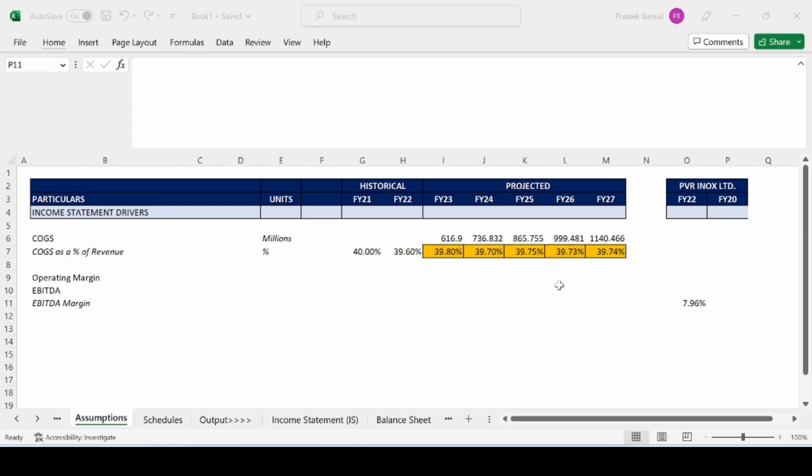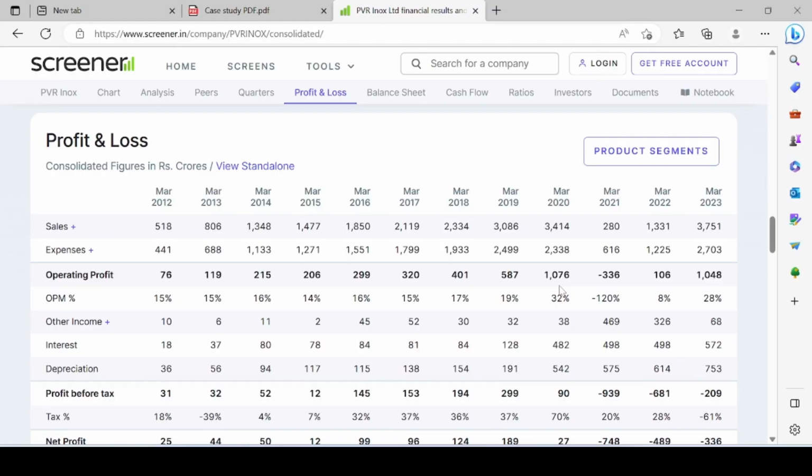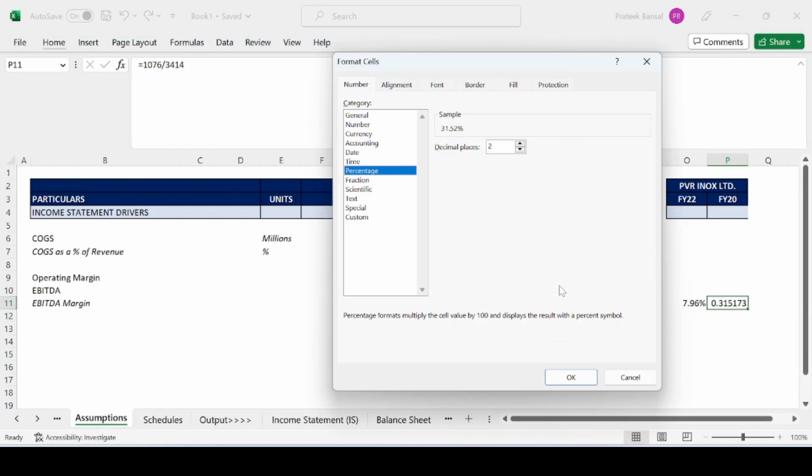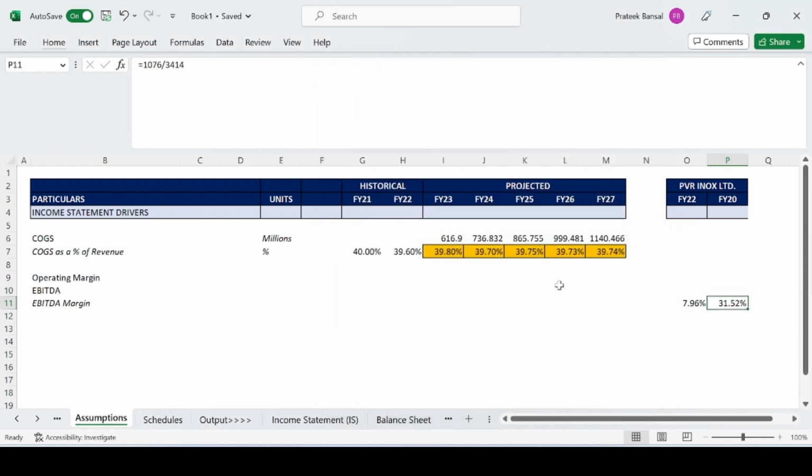The 20 figure is 10763414. So we can see there is an impact of COVID, due to which our EBITDA margin in fiscal year 22 comes around 7.696%, and in fiscal year 20 it is around 31%, right?